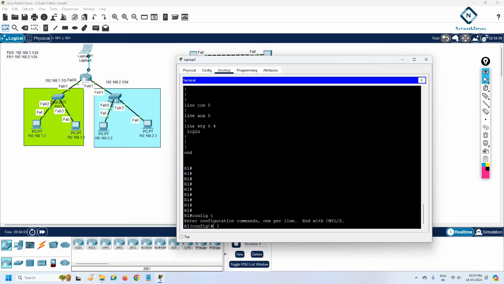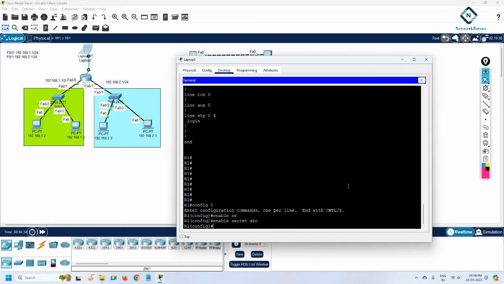So whenever we are going to access the router, we should have the enable password. So now we will set the password. So what I will write is enable. Okay, we have two options. We can put enable password, that is not encrypted, or we can write enable secret and give the password that is encrypted. So I will write enable secret, and here I will give the password. For example, I am giving the password ABC. Okay, so I put the enable secret ABC here.